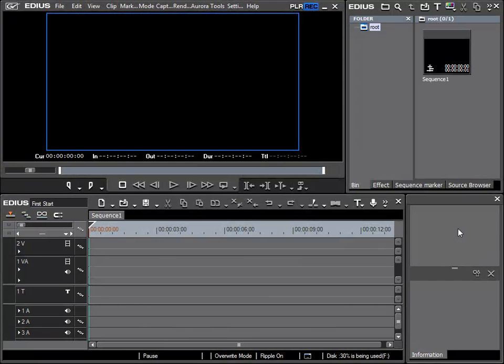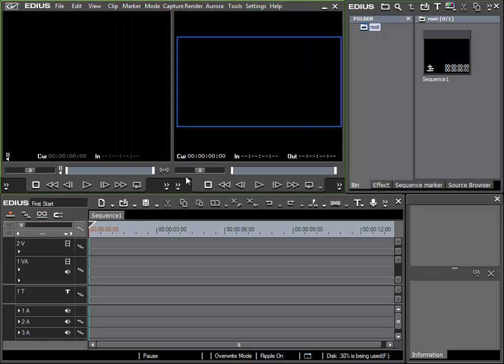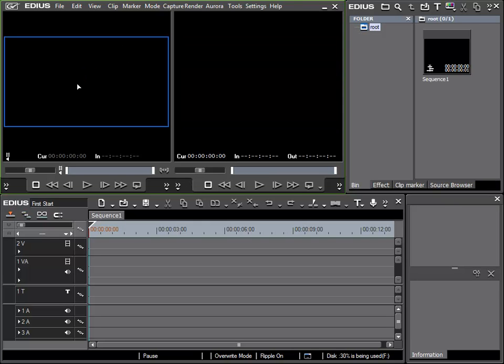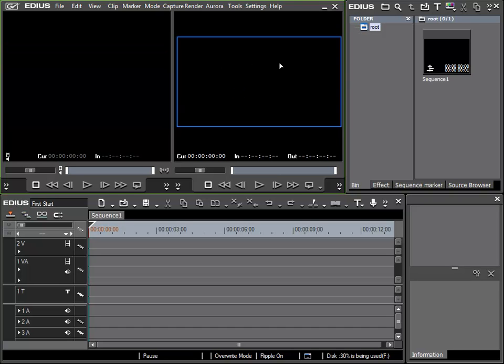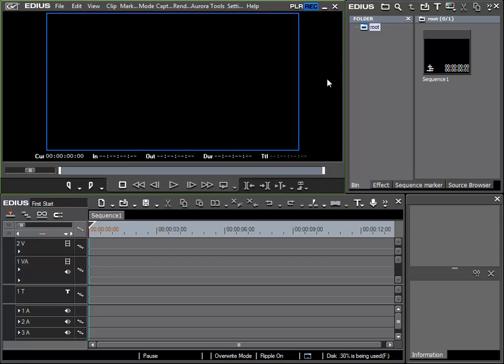Finally, I'd like to focus on one point, which is the possibility to use another mode for the preview window, which we can activate via View, Dual Mode. Now, I don't have a single preview window, but two preview windows. One window for the material in the bin, and the other preview window to display what is in the timeline. Two separate preview windows is obviously an advantage, but for now, in this tutorial, we will continue working in single mode, as we can see one preview window better due to the fact that our recording resolution is limited.